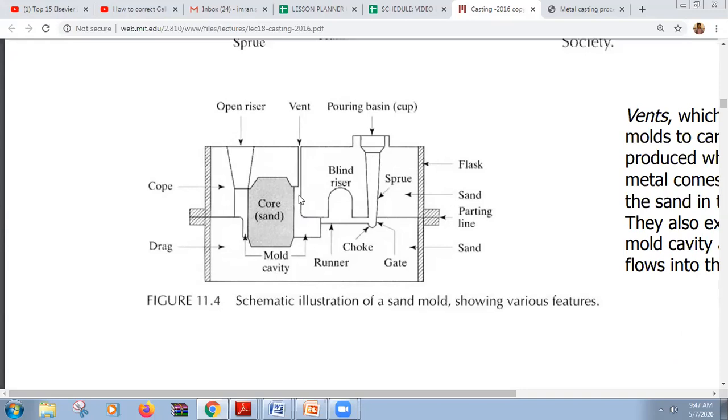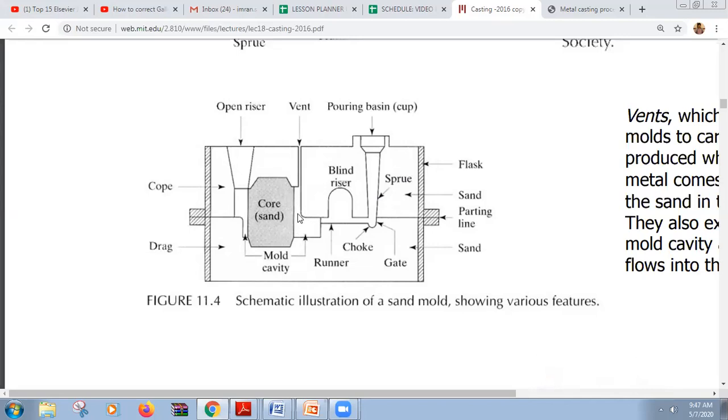This is the vent from where the heat has to escape, because on solidification the heat will be evolved. So this vent is given for escaping of heat, and the molten metal comes here, comes here, comes here, and starts rising from here. So this is the riser. I'll tell what is the function of the riser later on. So initially we will pour the liquid from here, and then the liquid metal comes from here to here, and then it takes place.